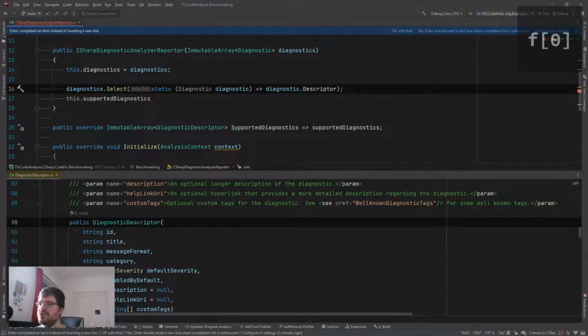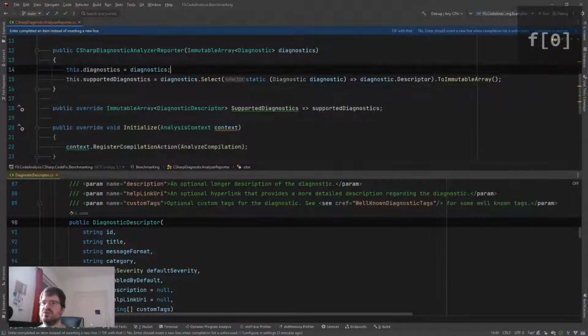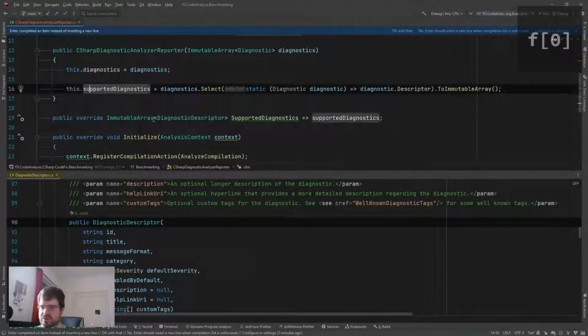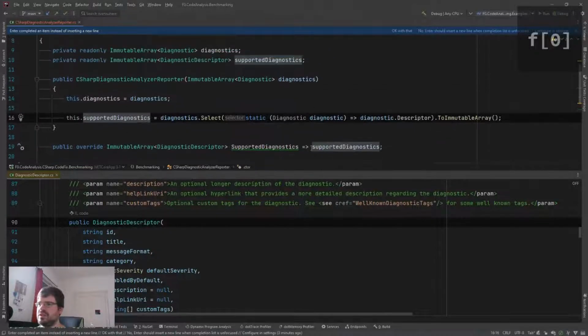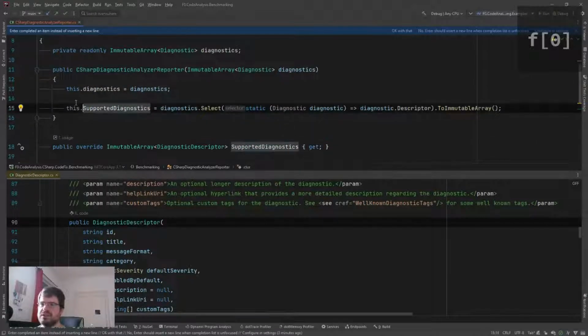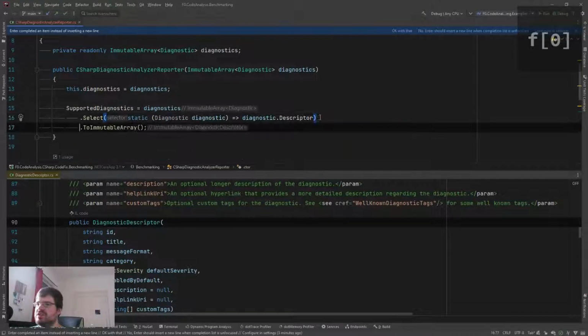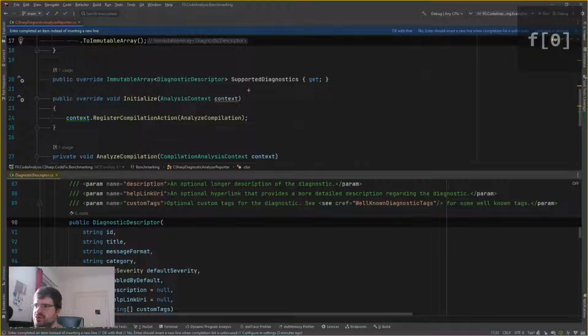And then we have our descriptions and we to immutable array this. Assign this to the supported diagnostics. And yes, this can be refactored to the auto property. So we select the diagnostics and to immutable array them. Now those are the ones that we support.